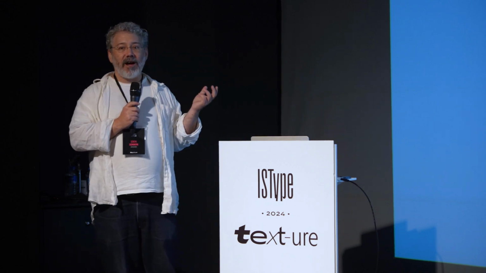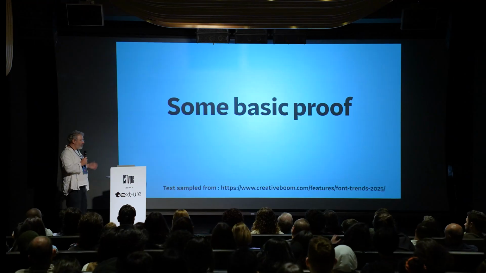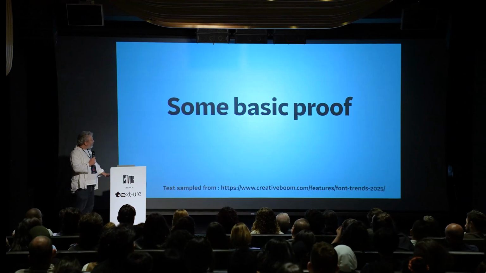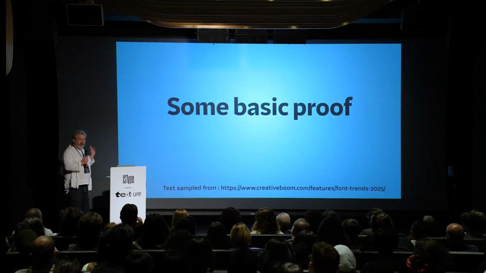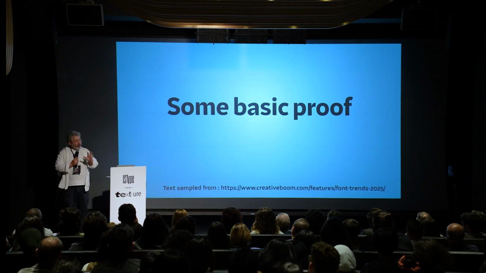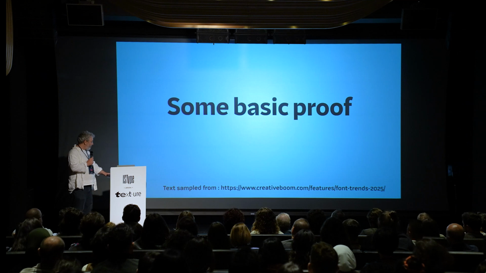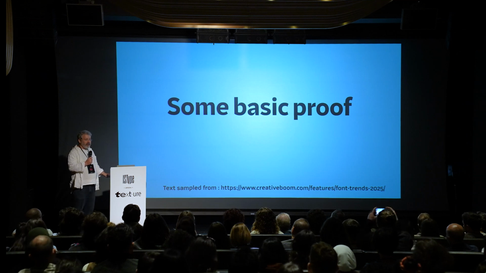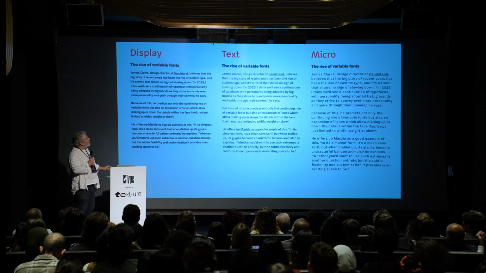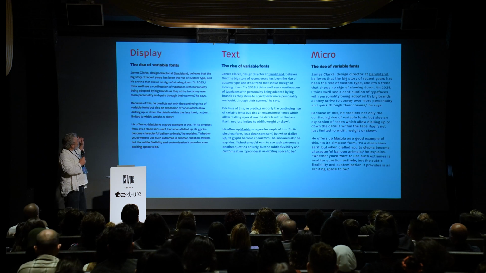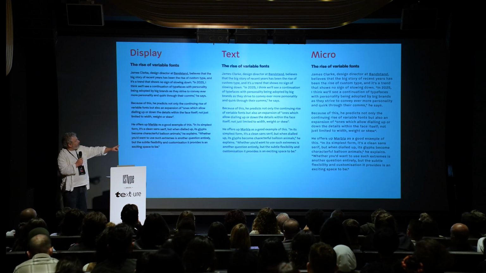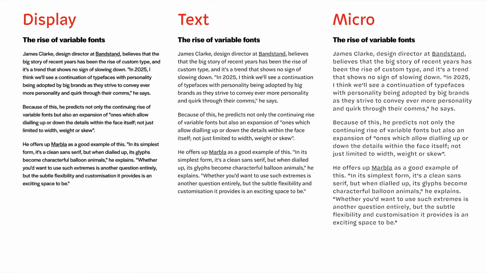But I want to show you a basic proof that optical size is a real thing, because you may still be skeptical. And I'm hoping that this is going to work. It's interesting that we have a room where we have people who are quite close to the screen and people way back at the far back. And your experience of these texts is going to be different. So what I'm going to show you is Halyard Display, Halyard Text, and Halyard Micro. But we'll look at them one at a time, instead of all together.